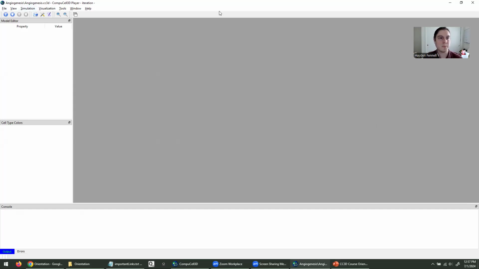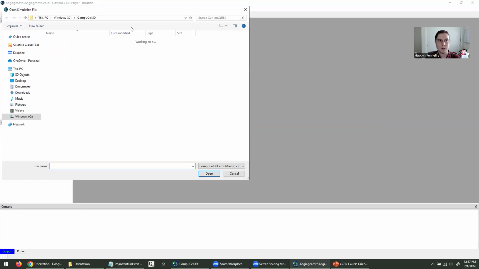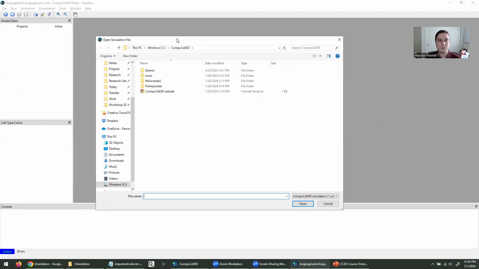So we'll start with player. From player, you can open a simulation file if you would just like to run an existing simulation and see it, see the output animation. We're not going to do that just yet, but I will show you how. If you go to open simulation, we have a folder called demos. This comes pre-installed with your CompuCell installation.